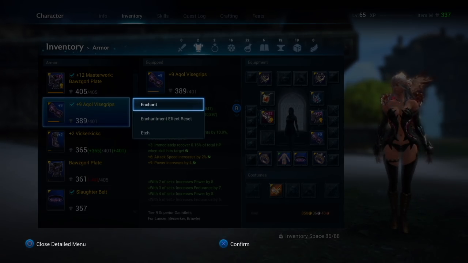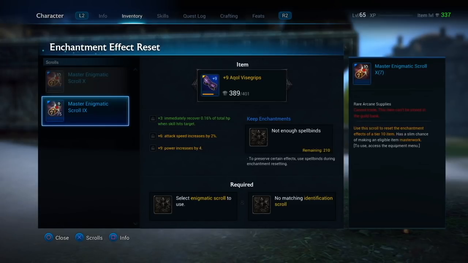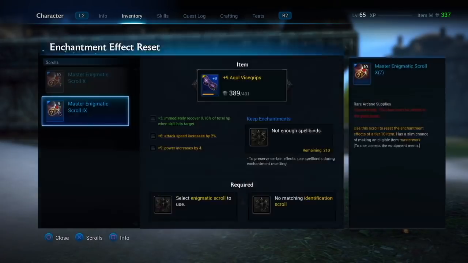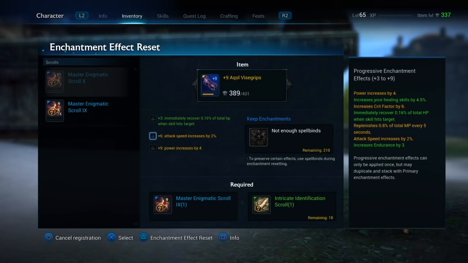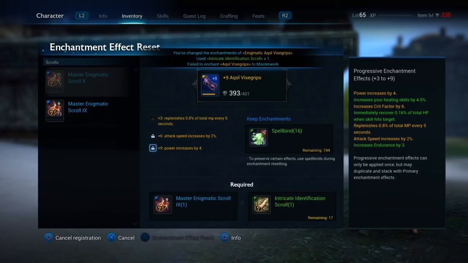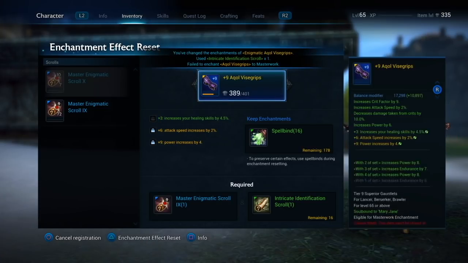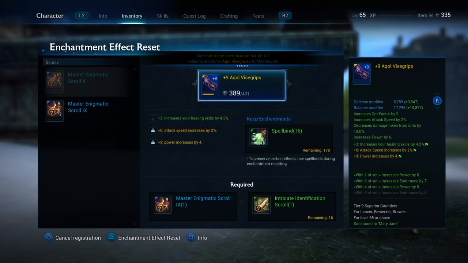Now, masterworking your gear will require some masterwork enigmatic at the tier level of your armor, and an intricate identification scroll. Whenever you do the masterworking, it will change all your stats that are rerollable. If you want to keep the stats, and I suggest you keep the ones that are in yellow, without risking them being rerolled to something else, you can lock them by using the spell bonds of the tier level of your item. The yellow stats are the best and will give you a higher armor level.